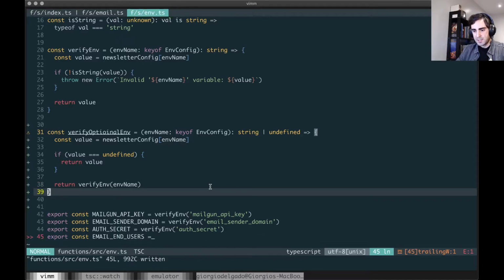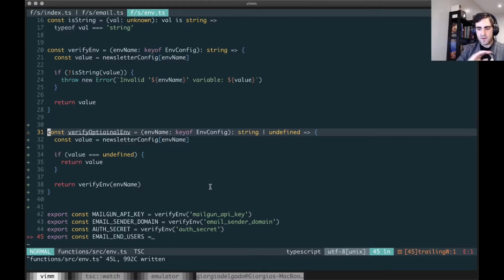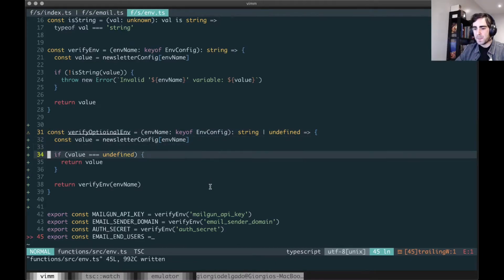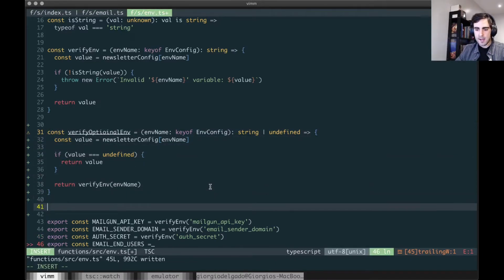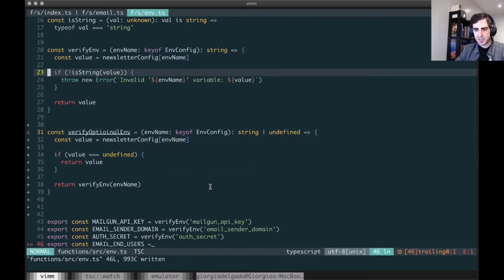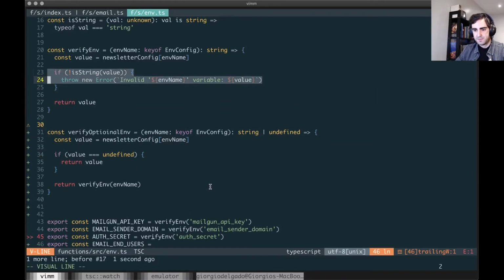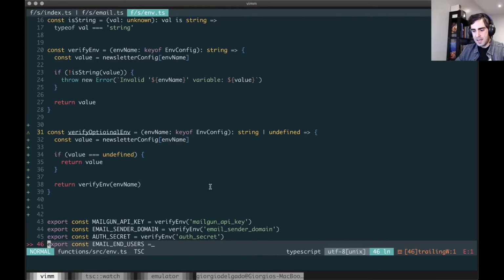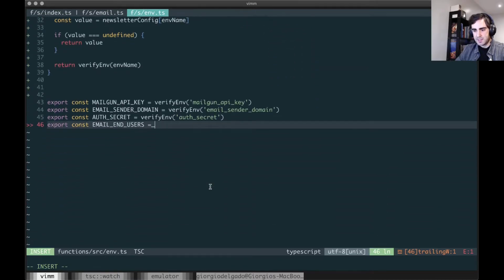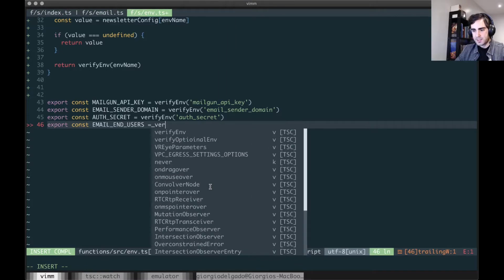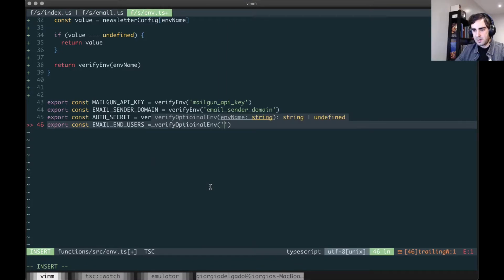So this guarantees that the value will be either a string or not defined at all in our system. Otherwise, it'll throw an exception here. And the other thing we can do is call this, so verify optional env, call it email and users.